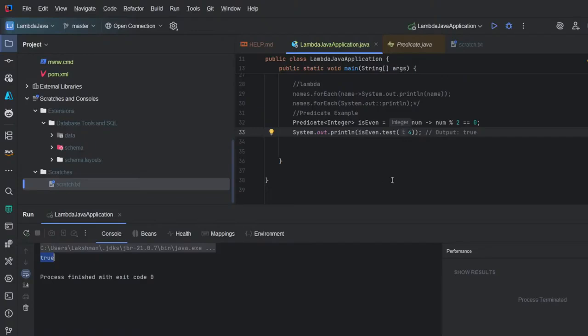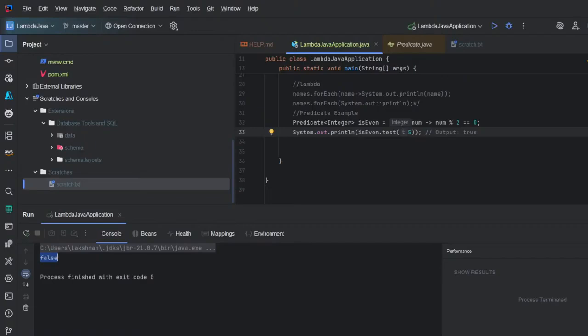Yeah, see, true. Now if I put 5, the output should be false. Okay, see, the output is false.